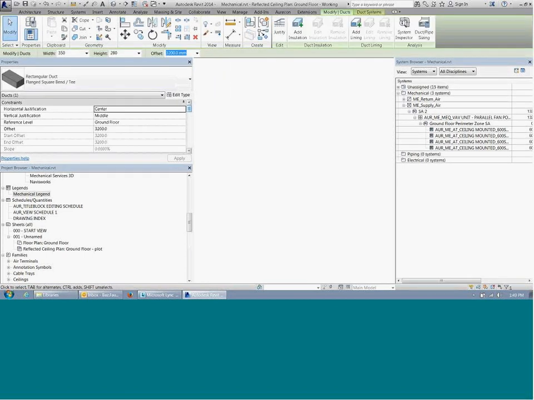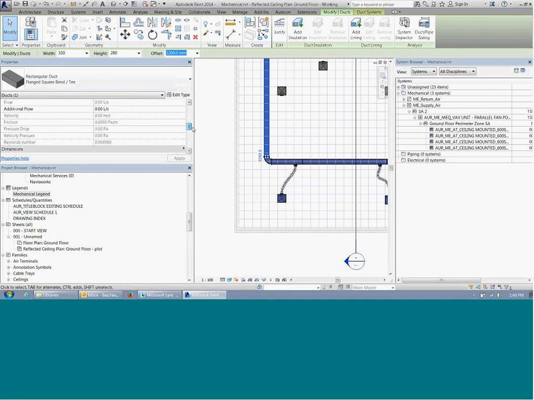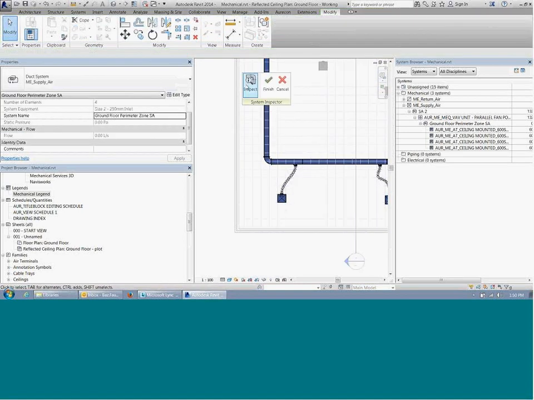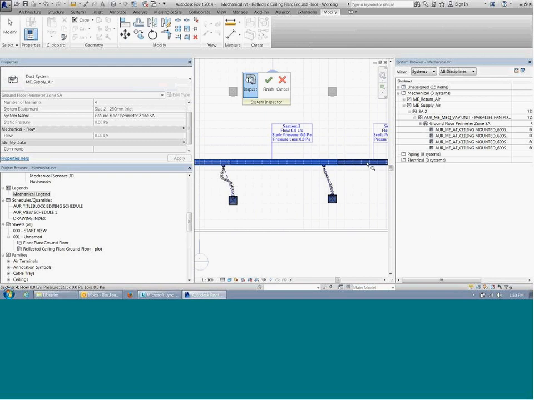I bet you the airflow still doesn't work. No. It should usually work. Yeah, I don't understand why it's not working.